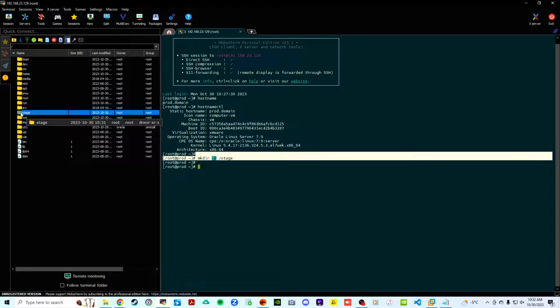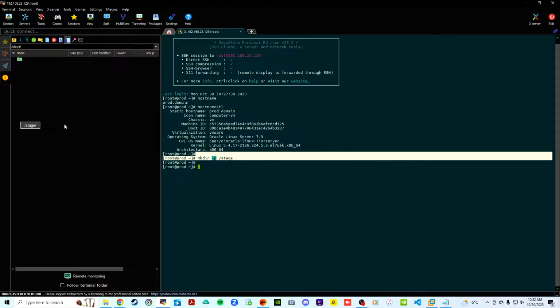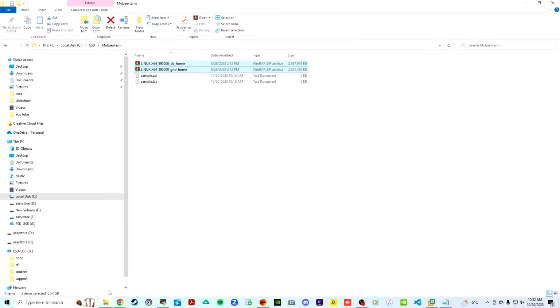So double click on that, and you can see that you now open that folder. So head over to your local. For me, on my C drive on my Windows, I prepared some files to do the file transfer. There's a MobaXterm sample file, SQL, and the text, and I have some Oracle installation file as well. So I will grab those.